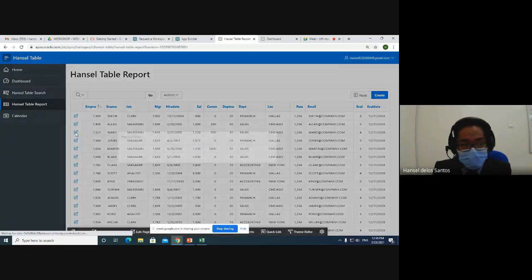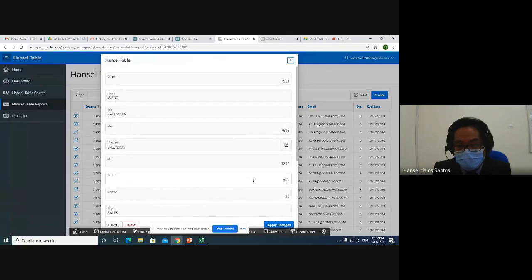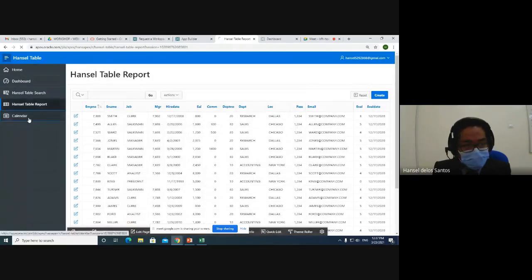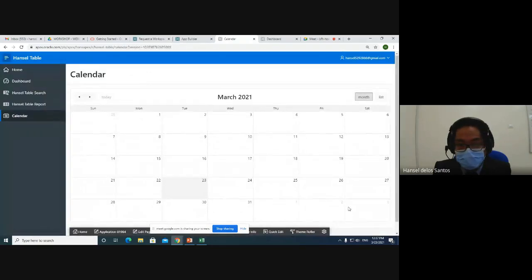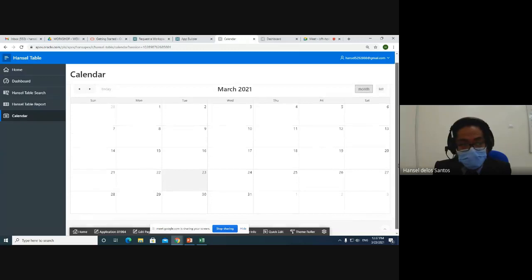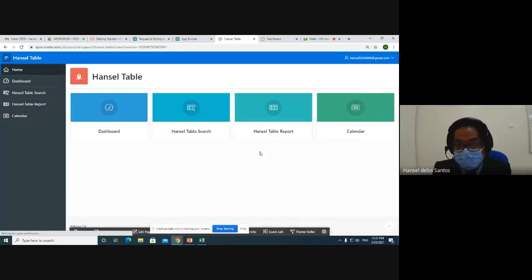It's not an editable grid though, but we can still have dialog forms that we can use to update your record. And the calendar, imagine, the calendar is also there, in case some dates need to be imported here. But anyhow, it is so beautiful. In just barely a minute, you come across this application.